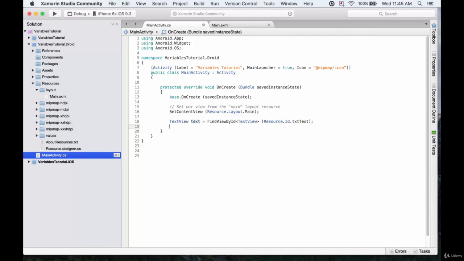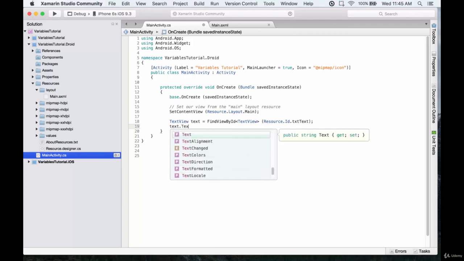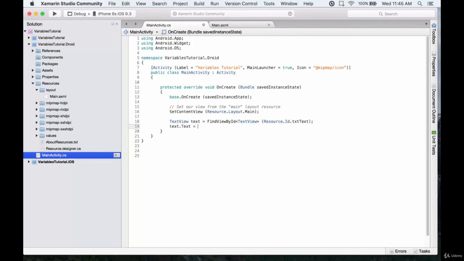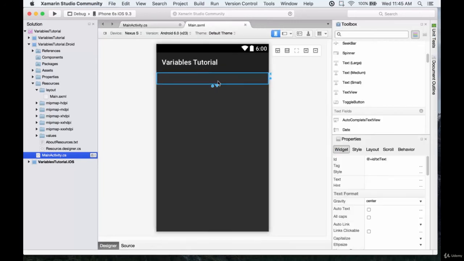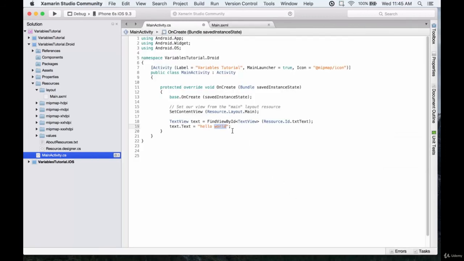So then we can say, just like in iOS, text.text equals, and then whatever we have after here. If we wanted to have it say hello world, this is what we do, and it would change the text of our little text box here to hello world. So I'm just going to get rid of that.